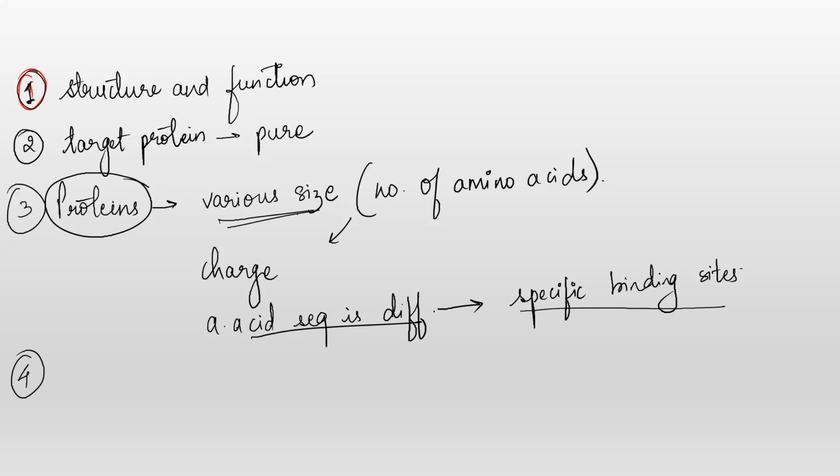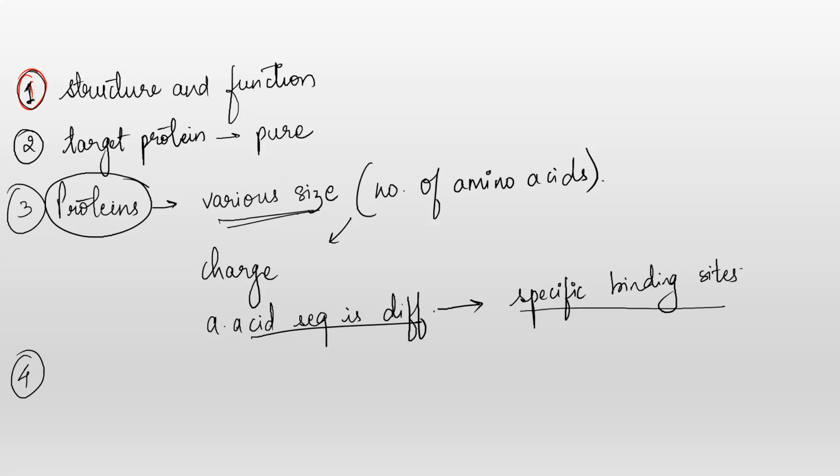The properties mentioned above will help you decide what purification technique needs to be followed. Once you know the properties of this protein, you can design a more effective way of isolating and purifying it. Because if there are two ways of isolating it, and in one method you get an active protein but the yield is less, and in the second method you get an active protein and the yield is more, you will obviously opt for the second method.